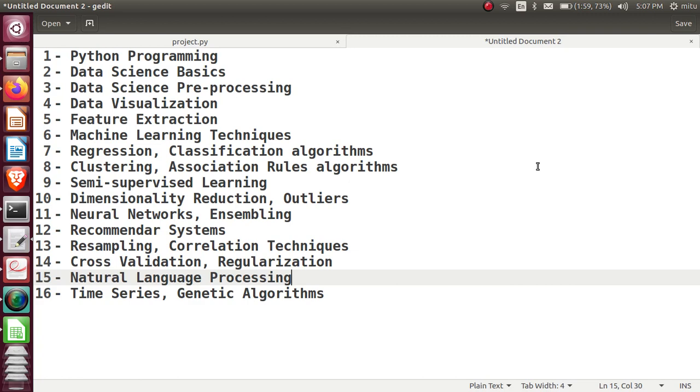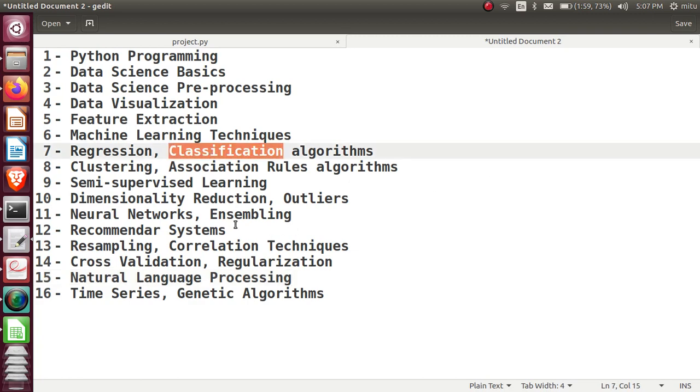First, when a problem statement comes to you, you need to decide what kind of project it is. Basically there are 7 different kinds of problem algorithms available. If you go to classification algorithms, the first one, when the output variable expected from your project is categorical, that is when we make use of this. Again, under it 7 algorithms are present. Out of them, any one can be chosen.